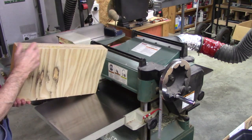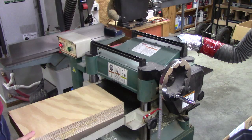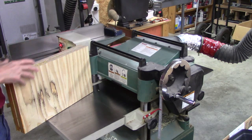Okay, I got this laminated, and I'm going to take it down to, I guess, about 2 1/4. It has to be 2 inches. I'll just give myself a little bit to play with there. 2 3/8 right now.